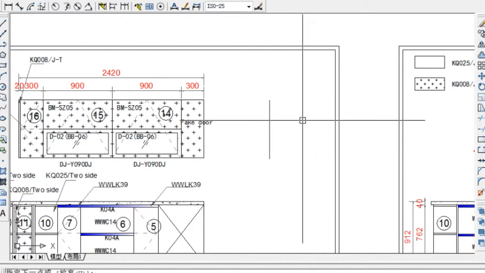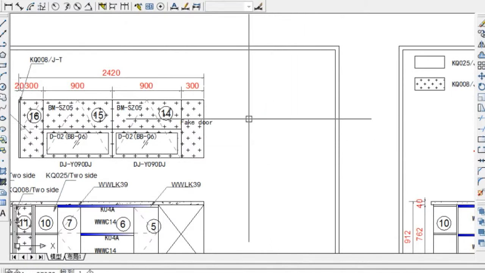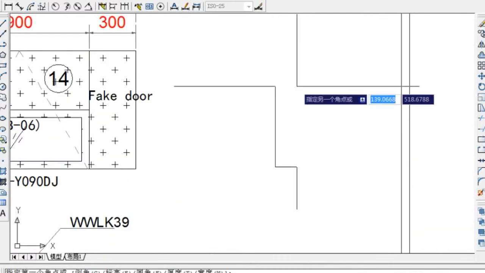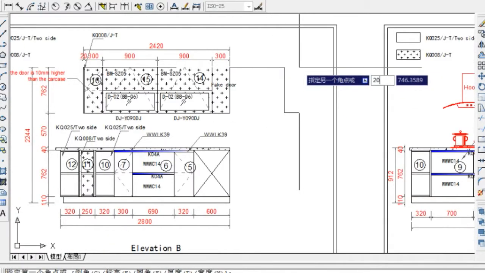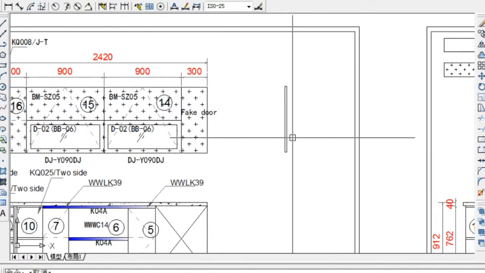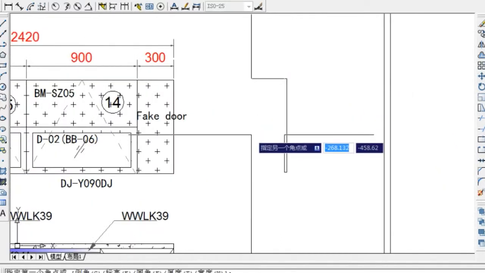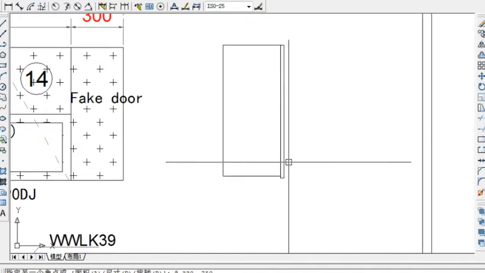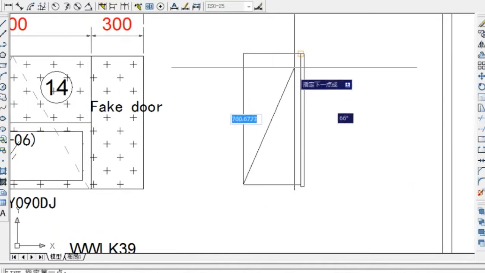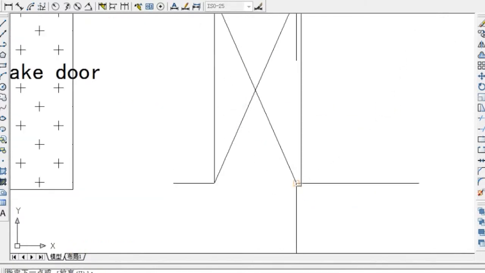D008. So the door will open up over the carcass, overhead.